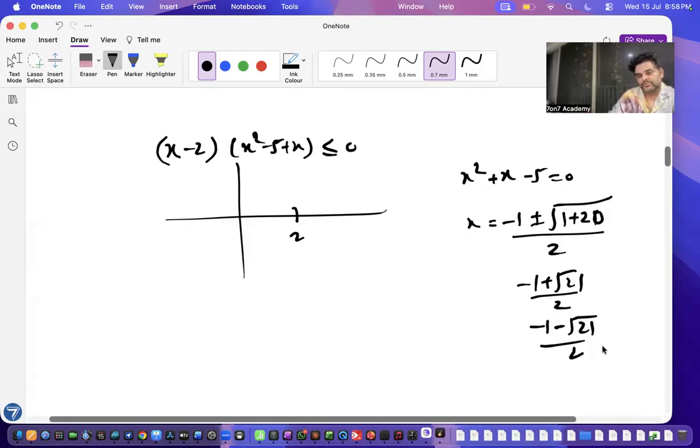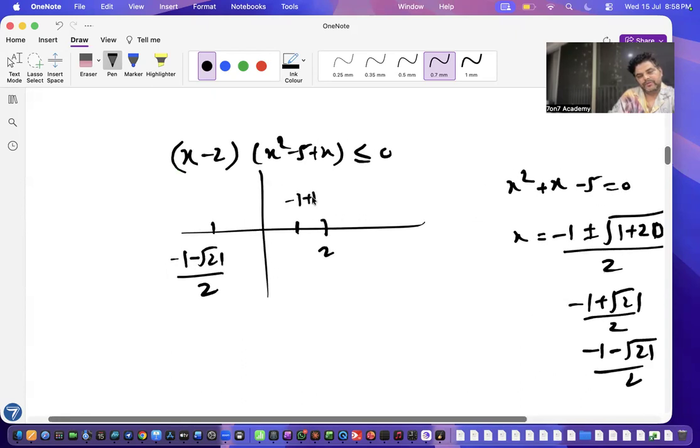So this is just to find the roots of the cubic. My first step is to get all the roots and locate them. This is root of 4 something, like 4 point something, 3 point something, lesser than 2. Like minus 1 plus root 21 by 2. So it comes like this and goes like that. Then it's easy.